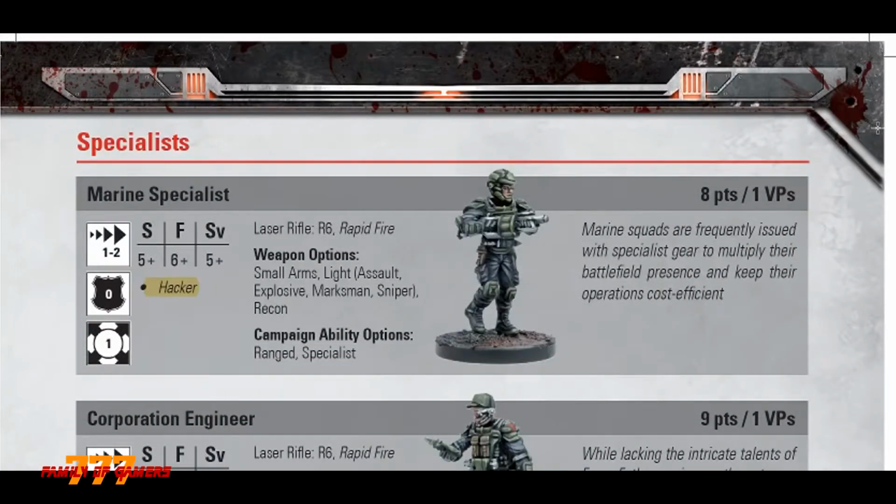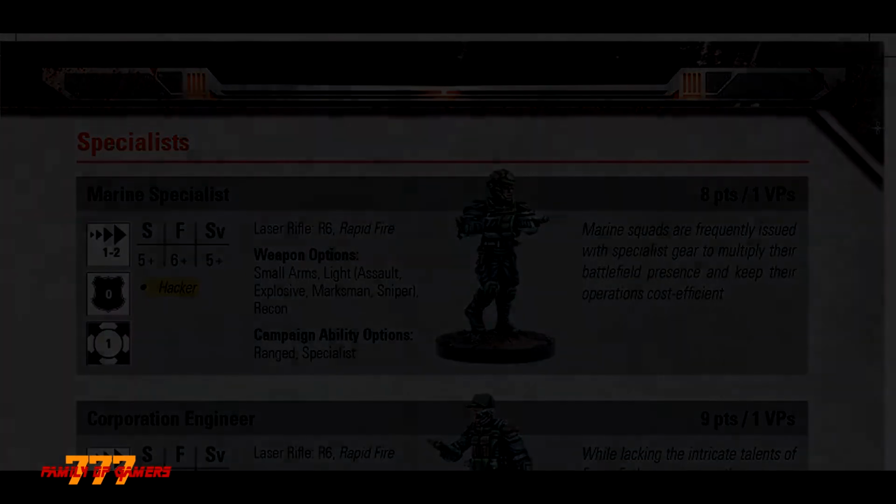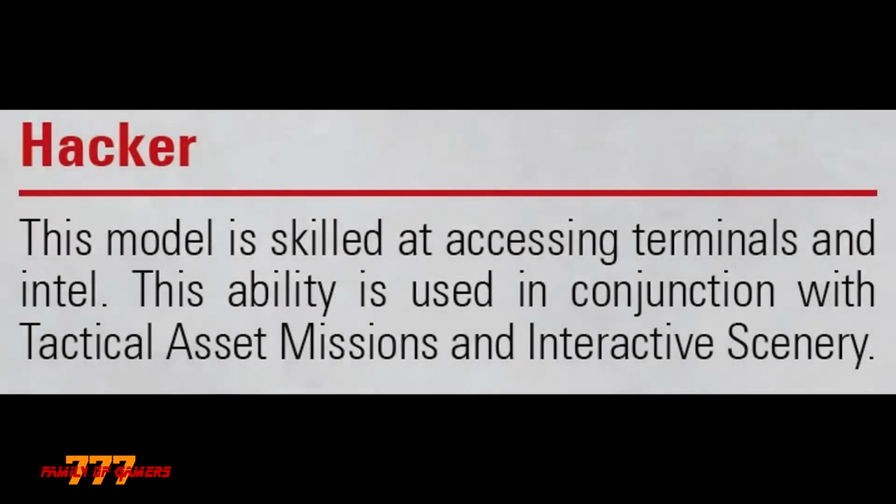Now, this is the Marine Specialist. It hasn't changed except for one thing. 8 points, 1 victory point, but it is a hacker. Now, hacker says this model is skilled in accessing terminals and intel. This ability is used in conjunction with tactical asset missions and interactive scenery. This is going to be good for your interactive missions.